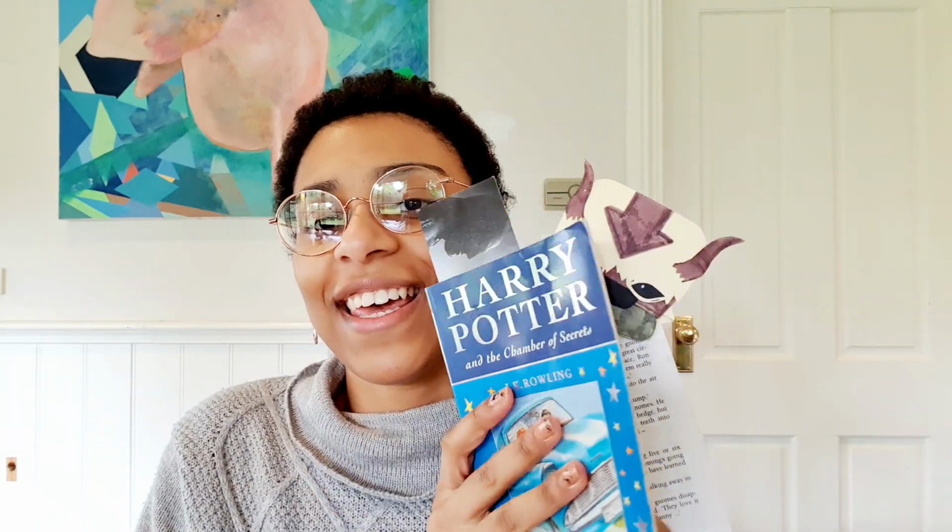Okay. I also want to show you, I made this bookmark the other day and I'm so proud of it. Hopefully you recognize who it is, but it's a little Appa. Yeah, so I made this as like a corner bookmark. I'll show you how it sits. So basically it sits like that, and it stays pretty well. So yeah, it's just a cute little bookmark like that, and it just peeks through your book.